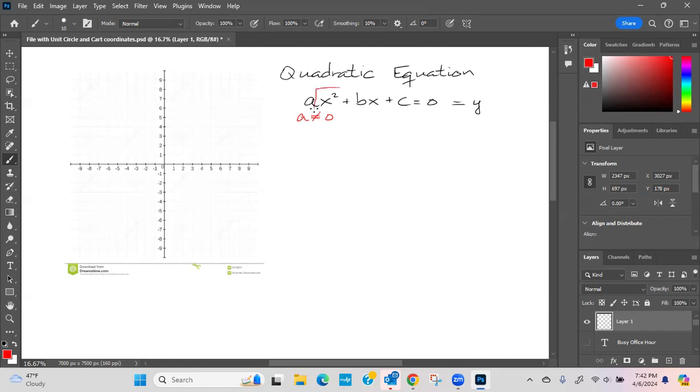And it's really that part right there, where we have our variable raised to the second power, that makes it a quadratic. And quadratic equations create, when you graph them, something that looks an awful lot like a parabola, kind of like a stylized U. It may open up like that one I just showed, or it may open down like this one, something like that. They do keep going forever up or forever down, depending on what direction it's going. But let's go ahead and graph one so that you can get a sense for what that might look like.